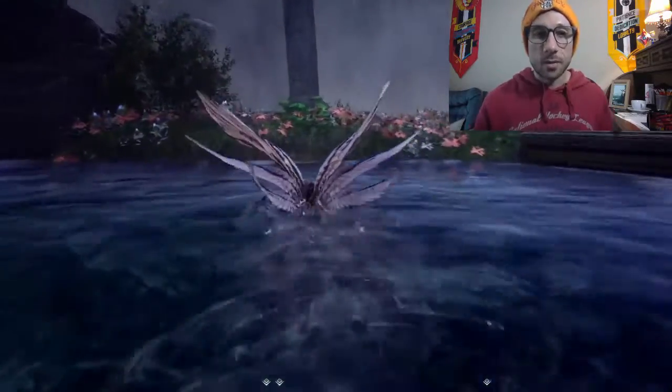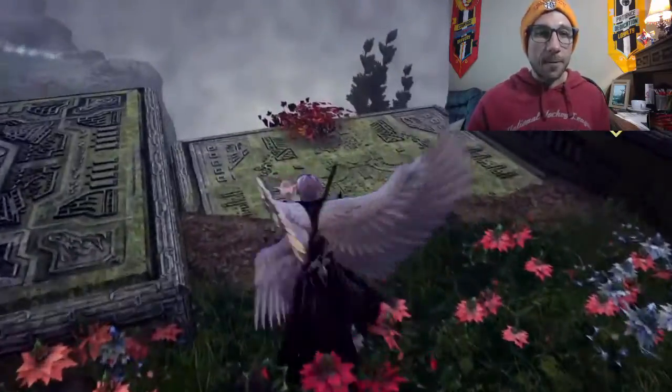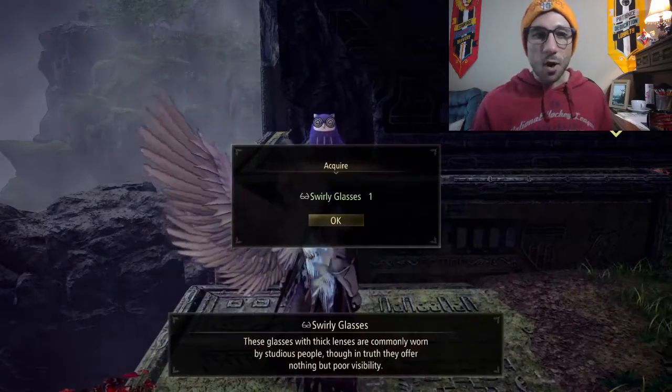Go past the island with the Zoogles. You're going to come up here. There are actually going to be Zoogles here. I already cleared it out. Now before you jump down, there's going to be a jump down area. Turn to your right and there's going to be our owl.